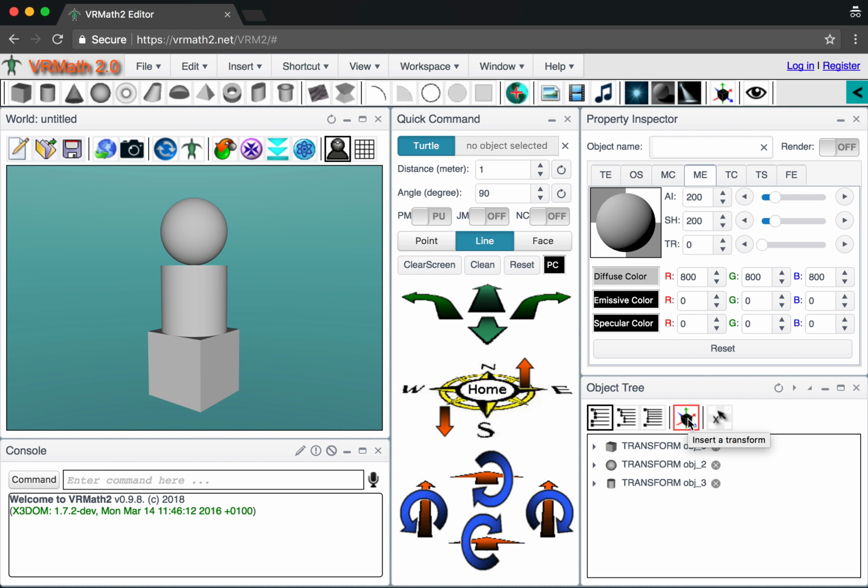All right, so that is the use of object tree, and we have one more thing here. This is called insert a transform. The insert transform is also possible from here, but here is another shortcut. Every transform has the scale, translation, and so on, and in object tree there's a special ability, which is you can move the object to reorganize their sequence. For example, the 0 is actually this box here. You can move the box under the transform here.